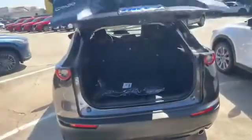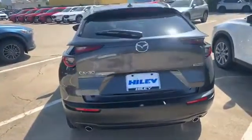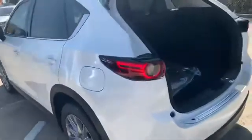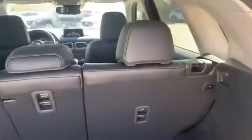And being the 7th generation for Mazda, the CX-30, as opposed to the CX-5, which is still on the previous design language, I've noticed there's a little bit of difference in premium touches as far as the quality of carpet and the quality of sound deadening materials. The CX-30 is a very quiet vehicle, as is the CX-5, but just a little bit more of an effort, I believe, in the CX-30, as you're going to find with the years to come with Mazda with this new technology. So you do get these cool spring-loaded handles and obviously a lot more room.